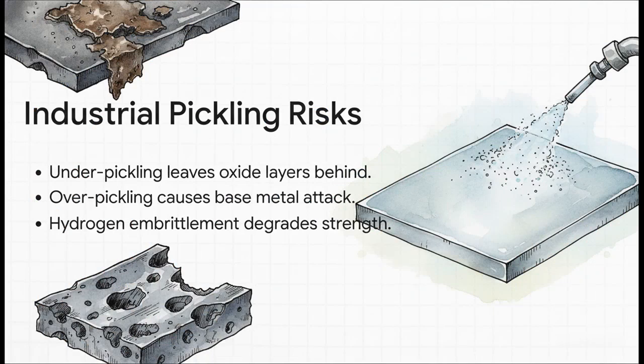Precision is absolutely critical here because the risks of poor execution are massive. Underpickling leaves scale behind, which ruins future finishes. Overpickling leads to base material attack, wasted acid, and a highly dangerous structural flaw called hydrogen embrittlement. Plus, after pickling, the steel has to be meticulously rinsed to remove residual acid. This is exactly why facilities utilize hot neutralizing rinses, strictly maintained at a pH of 10 to 11. That specific pH range neutralizes acid residues perfectly, stops local anodes from forming rust pustules, and ensures a bright, passivated surface completely free of flash rust.